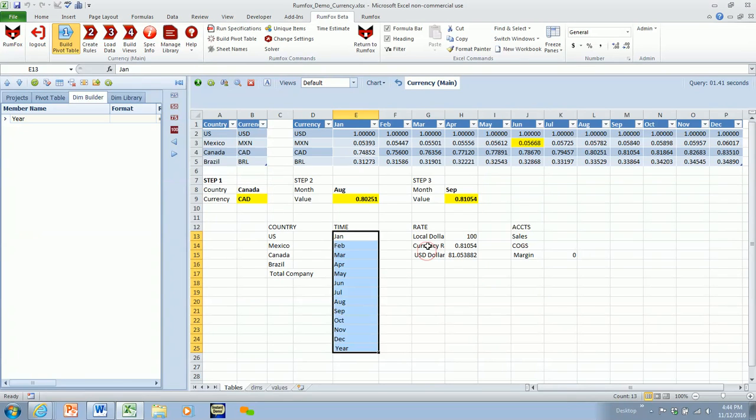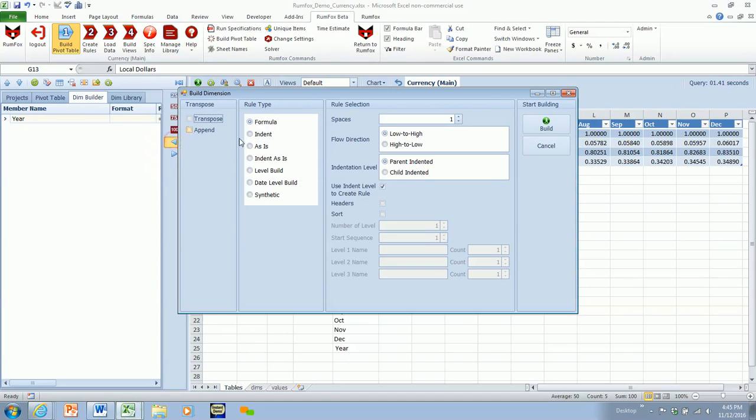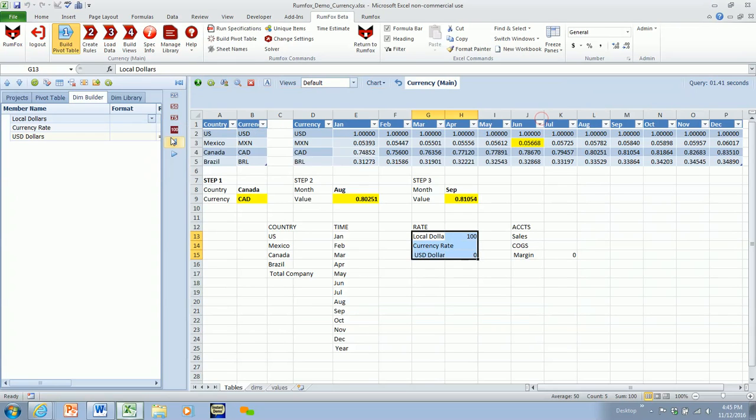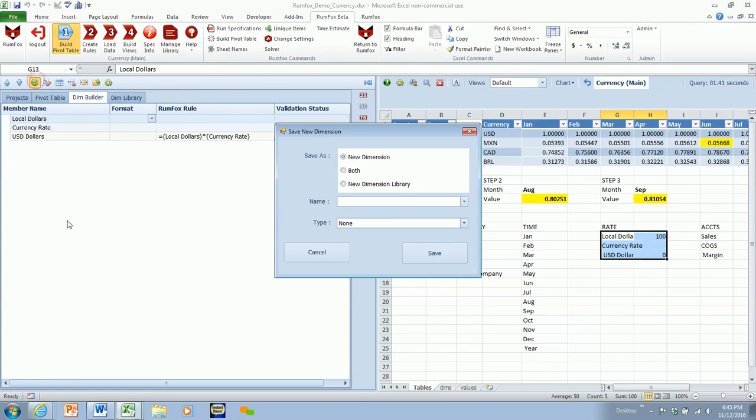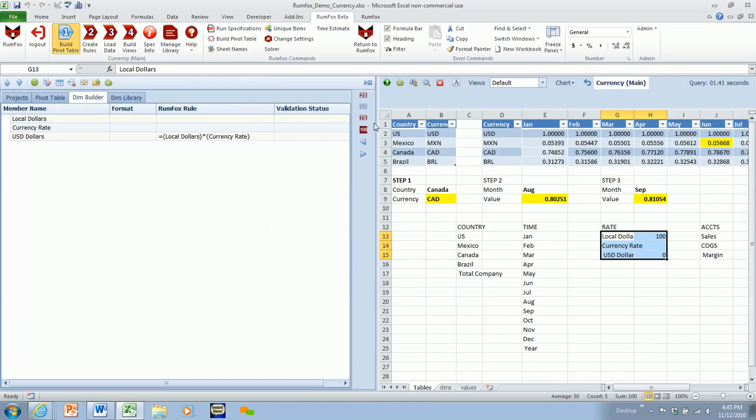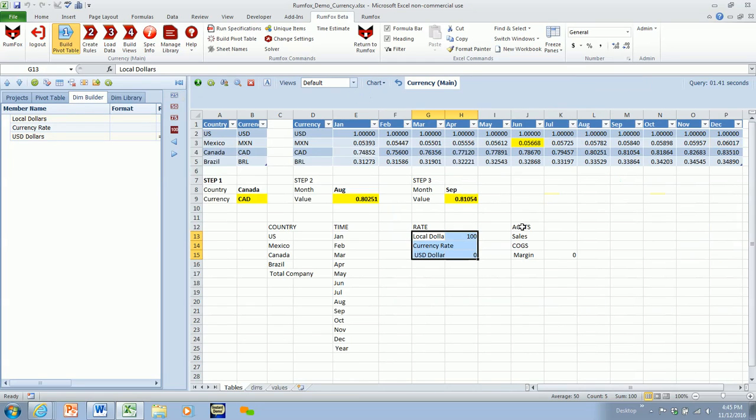Go to our rate, build that, leveraging as is, so it builds out the formulas the way we want, but it's a flat dimension. Set that up as rate. And finally, let's go over to accounts.